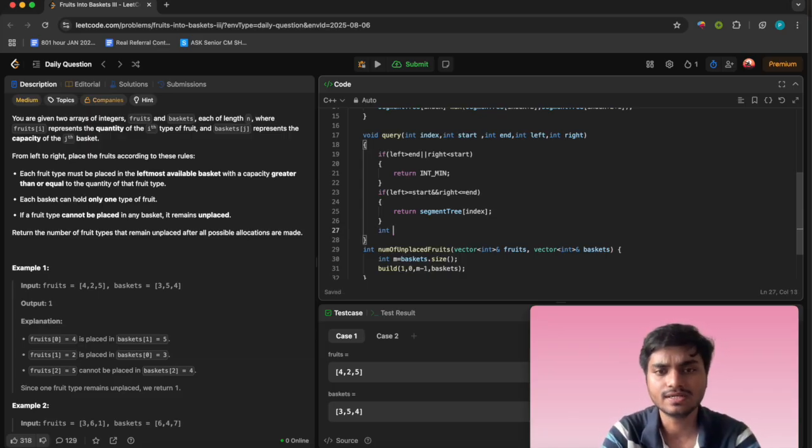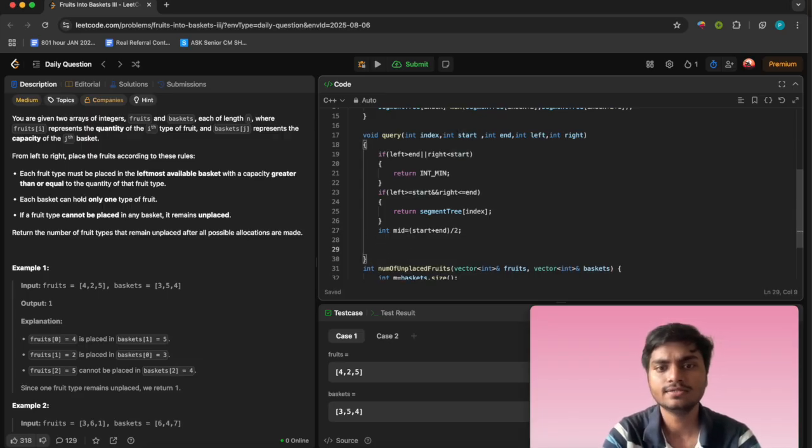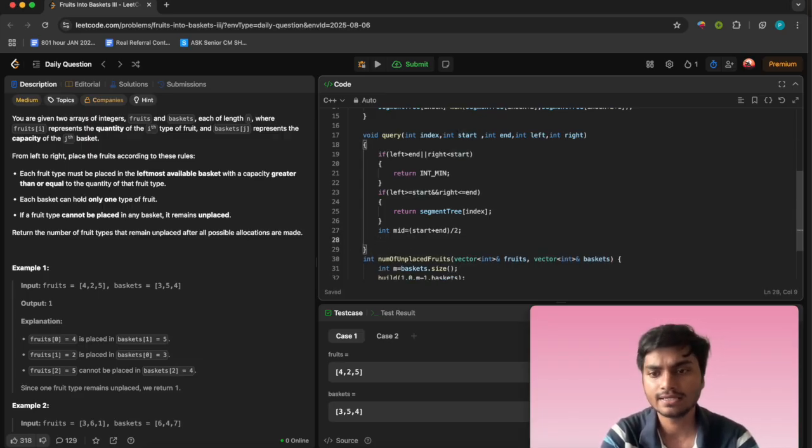And for moving further, you always find start plus end by 2, that is your mid. For querying inside the left and the right, you do one thing: query with indices into 2, that is your left subtree, with start and mid and left and right.